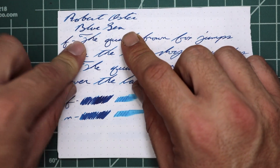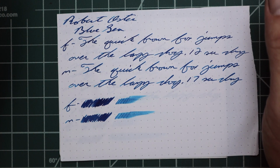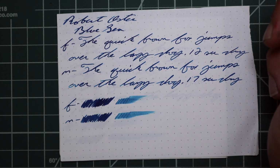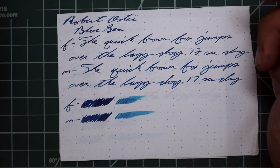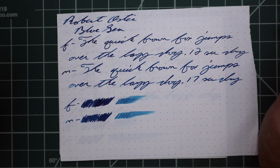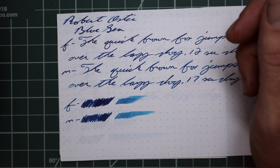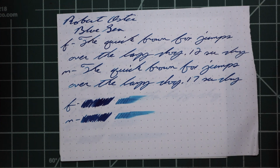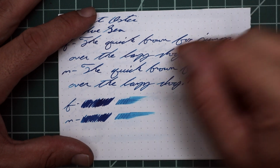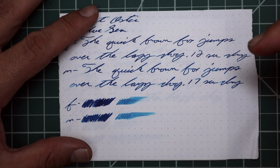On the 1.1, we have no feather, no spread, no halo, no sheen, no shade. It's, you know, so many blues, so many blue inks. Blues are people's favorites because you do tend to get a lot of shading, and I don't know where it is here. The extra fine, no feather, no spread, no halo, no sheen, no shade, 12 seconds to dry. On the medium, no feather, no spread, no halo, no sheen, no shade, 17 seconds to dry.